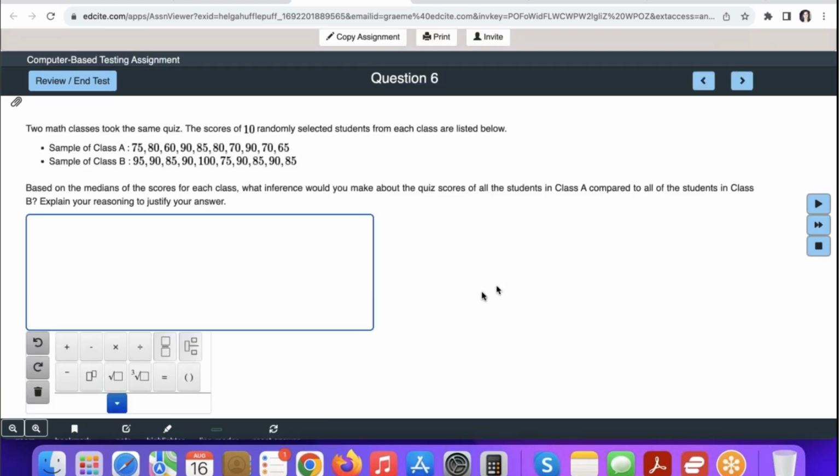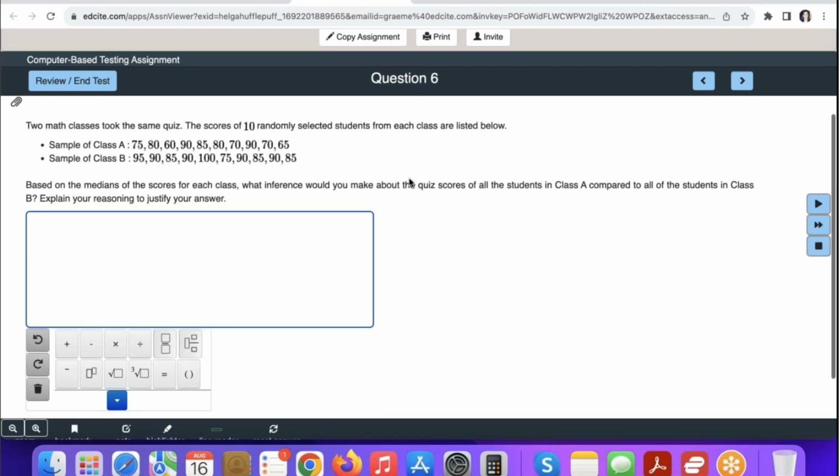Now this one's nice because it's blending the keyboard and the open response, which you are going to see on some of those math and I believe some of those science questions, where students are able to leverage the toolbar for a fraction, let's say, but then they're also able to type their words.